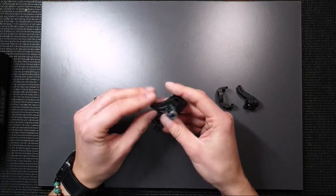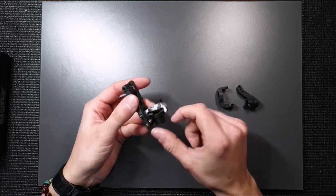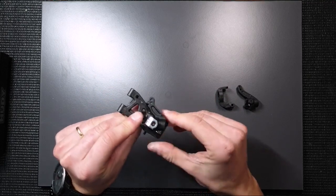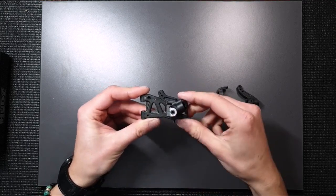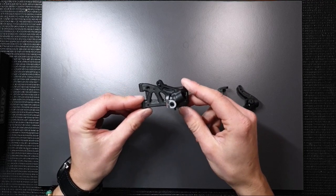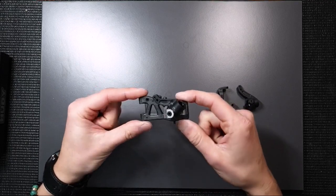The ARS also has a lot of tunability and you can adjust it to work differently. The first thing I'm going to explain is the difference in materials you can use. For the ARS you have a c-hub instead of the traditional rear hub, and you have a steering block from the front suspension. You can choose materials for all three parts: the arm, the steering block, and the c-hub. We prefer to use the graphite arm, like we do with the normal rear arm, which will free up the car and give you more corner speed and a bit more steering. It's particularly useful in hot conditions, so we always use the graphite rear arm.